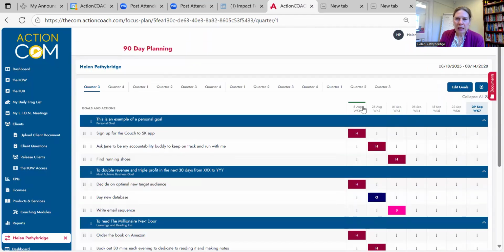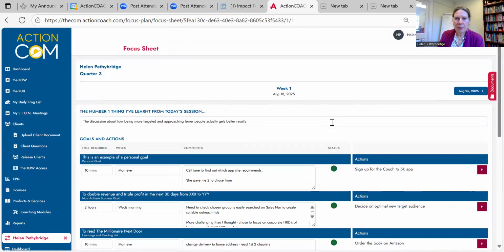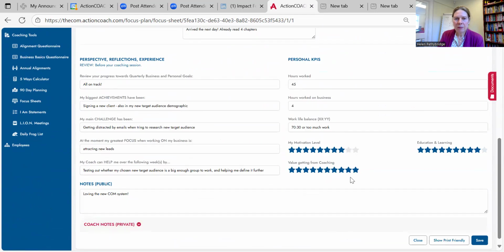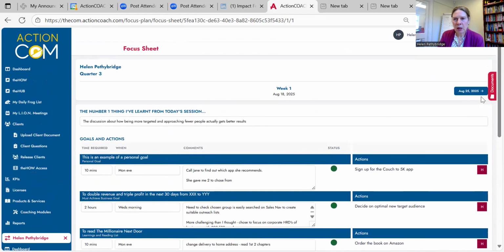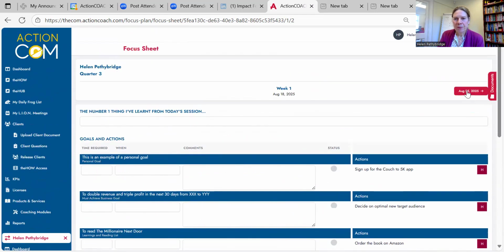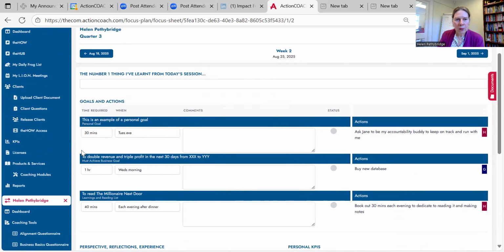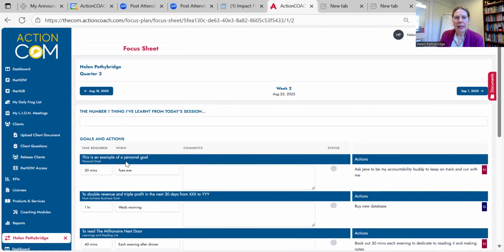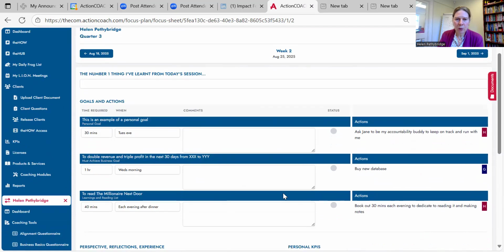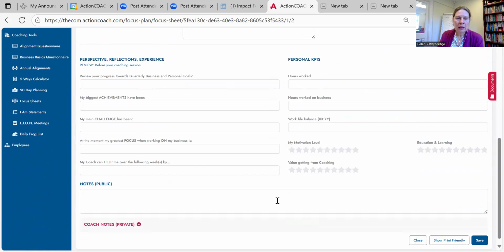So that sheet for the prior week, this one here we've just been looking at, needs to be completely filled out ahead of your next coaching session, 24 hours ahead. The sheet for that week, just work out when you're going to plan to do it, and then we can have this open and you can add your comments in the coaching session as you need, any notes about what we're doing, any other notes. This you leave until the end of the week.